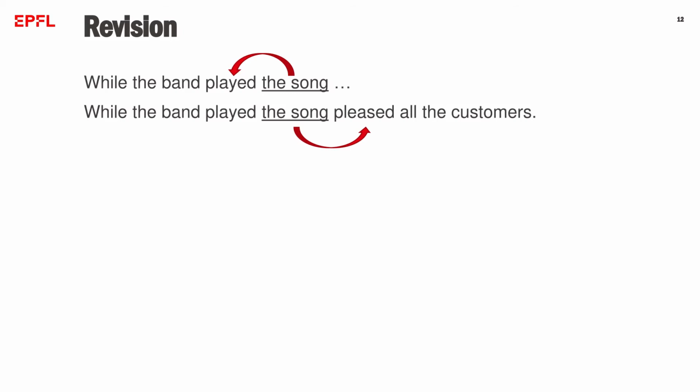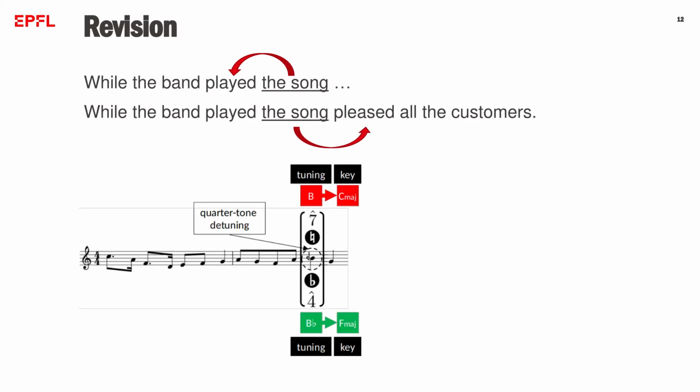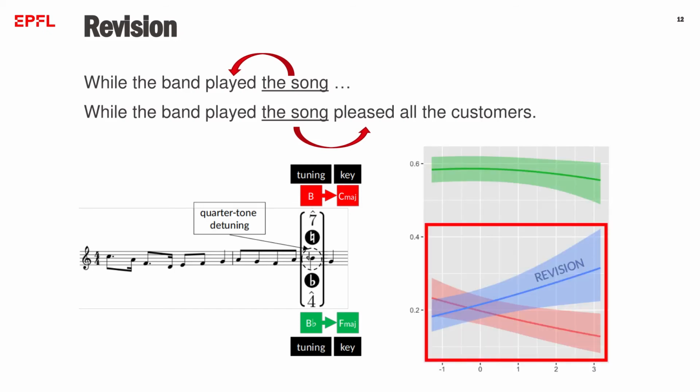We wanted to know whether such a revision effect can also happen in music. The stimuli we used contained a note that lies between B and B flat. The preceding context in F major makes a B flat more likely, so if only heard in this context, the detuned note is heard as a B flat that is too high. However, if followed by a C, the detuned note may be heard as a B natural, the leading tone to C. Our results indicate that some people interpret the detuned note differently depending on the following context, which means that they must have revised their interpretation retrospectively after hearing the C.